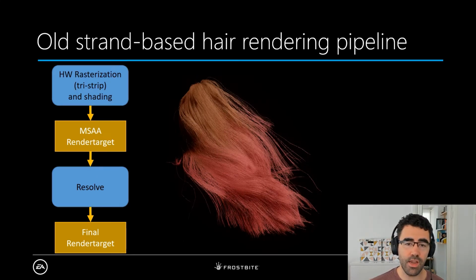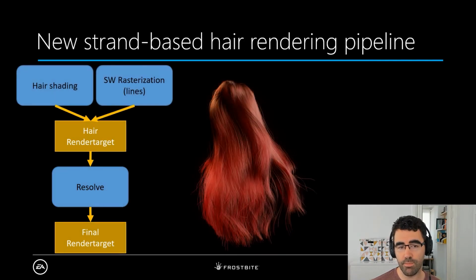The image you can see here is a typical example of this technique. It is better than what we had before with the hair cards, but it is still a far cry from what you would see in a movie, for example. And so we've been working to improve on this, and we have arrived at a completely different architecture that improves on both performance and image quality, as you can see here. The core of this new system is a new compute-based software rasterizer.